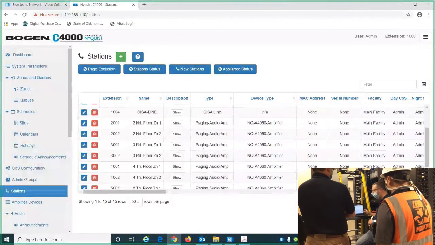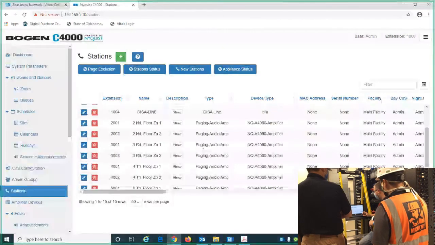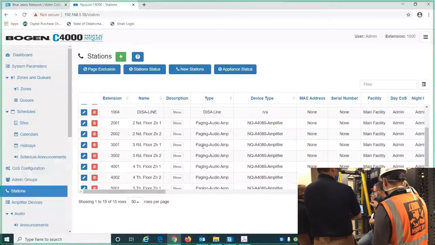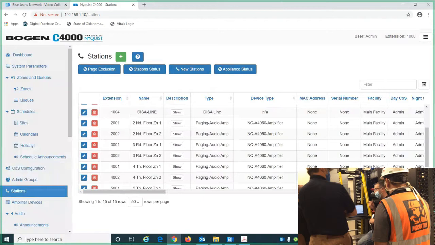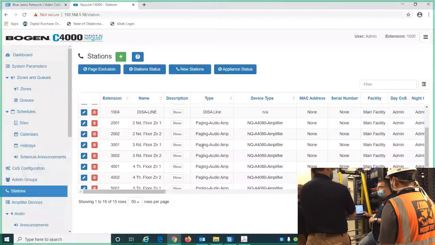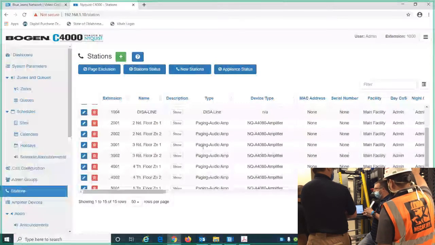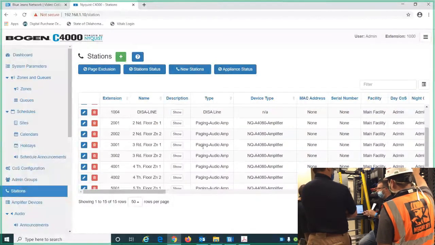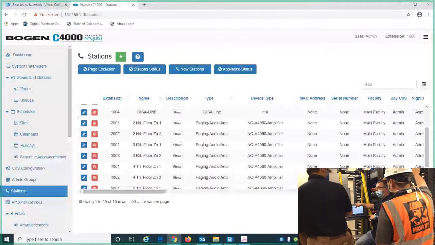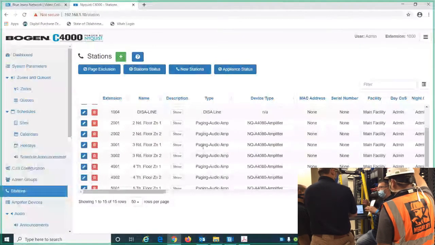So, other troubleshooting stuff, right? Let's say that we have crackling or static or feedback or anything in it. You can log directly into the amplifier, so find out what floor that noise is on, because it's usually going to be isolated to a floor or a zone. The easiest way to do that is go into the individual amplifier and look at the audio EQ and see where that noise is present. It'll show you where the noise is.